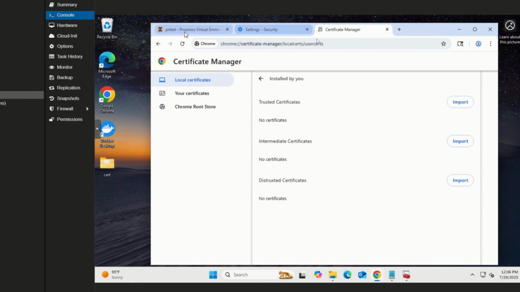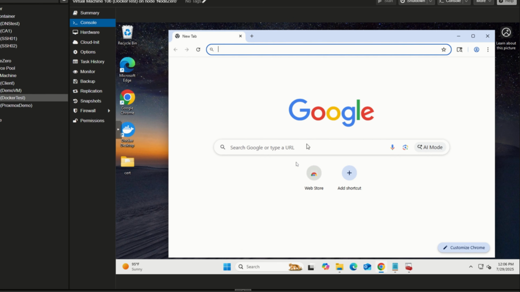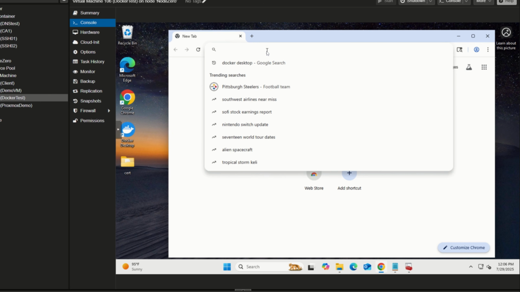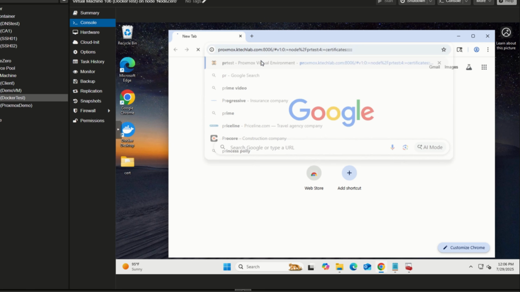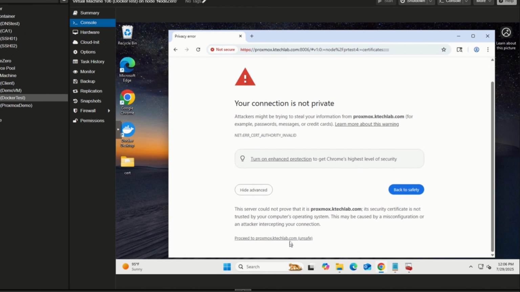Now if we were to get out, get back in and type in Proxmox, enter, it's going to start giving us the error again because that root CA is not there. But now we want to say, hey, we don't want to do it on the client level anymore.